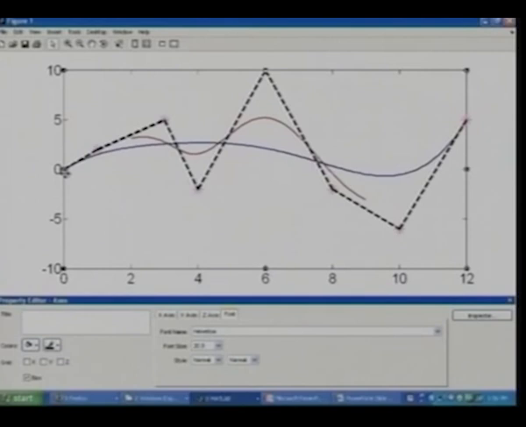So the star points in magenta represent the design points that the user has specified. The dashed line represents the control polyline. The curve in red shows the B-spline curve, and that in blue shows the Bezier curve.